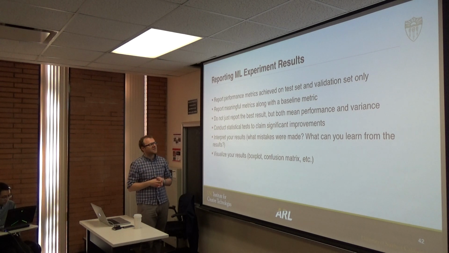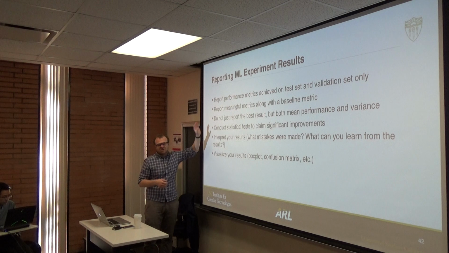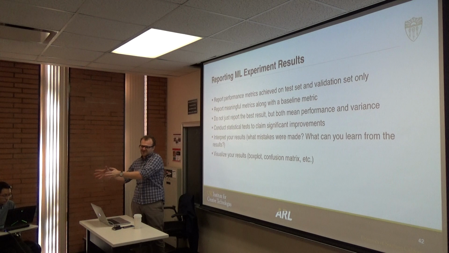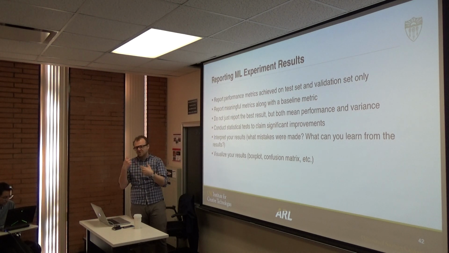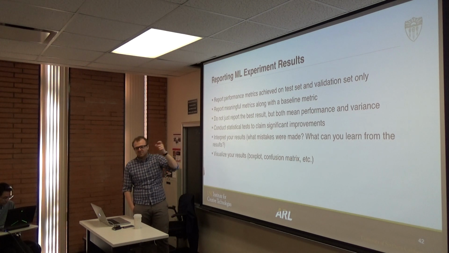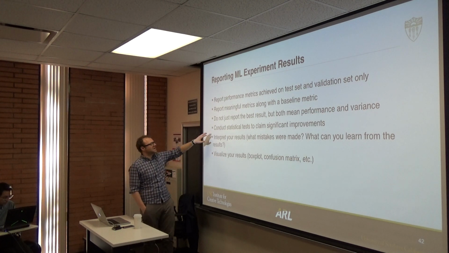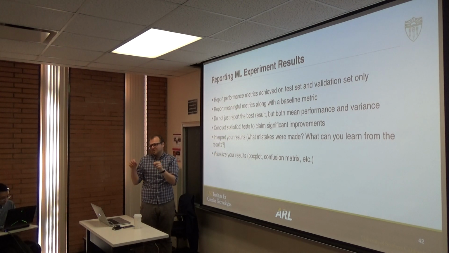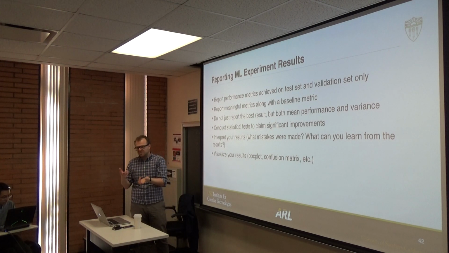and then the standard deviation of that F1 measure. The exception here, obviously, again, is if you run in a challenge and you always have the same test sets, you would always have that separately. You don't report mean performance because obviously you only have one run. And if you want to claim statistically significant improvements over a baseline or another classifier, I would like to see statistical tests. Often you just see, oh, we're 3% better, but we don't know if that means anything. If the next time you would run, you would be 3% worse than the previous one, and so on. So that makes a difference.